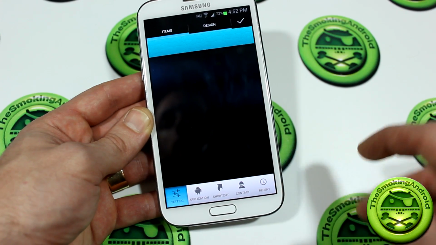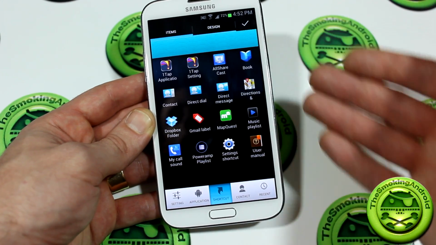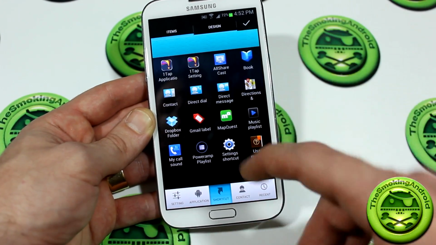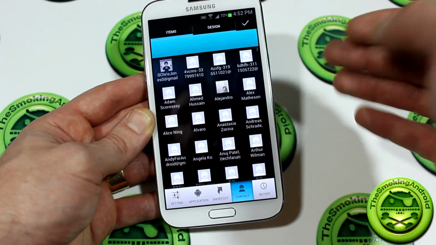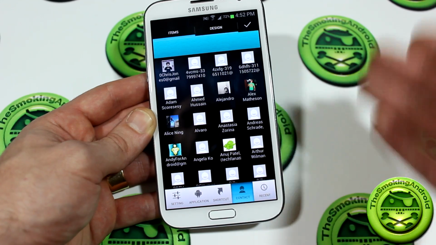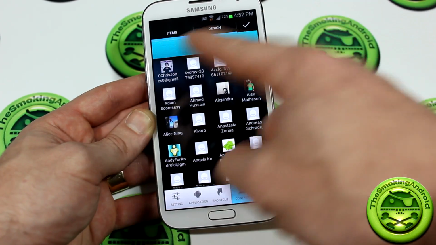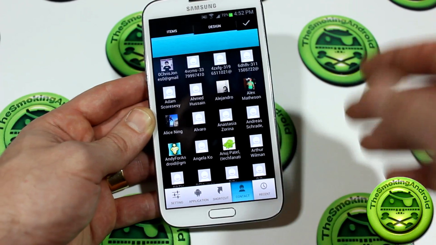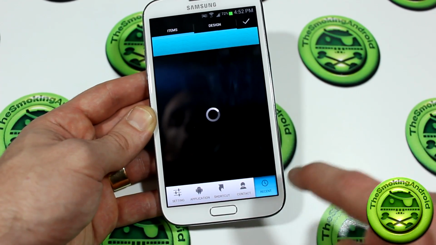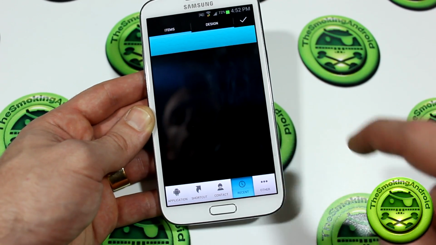So we'll go into shortcuts here. If there's any applications that have shortcuts that allow you to create, you can add those in there just as the previous screen allowed us to. Same thing with contacts, which is pretty cool. If you have any contacts that you call frequently, you can add them in that bar there. And this, again, is the preview panel, so you can see what you're going to be working with. Recents is a really stupid feature. I'm not going to even get into that.